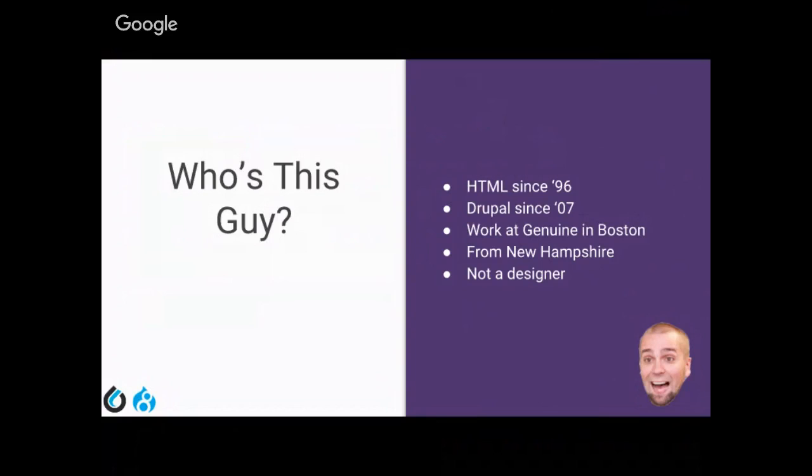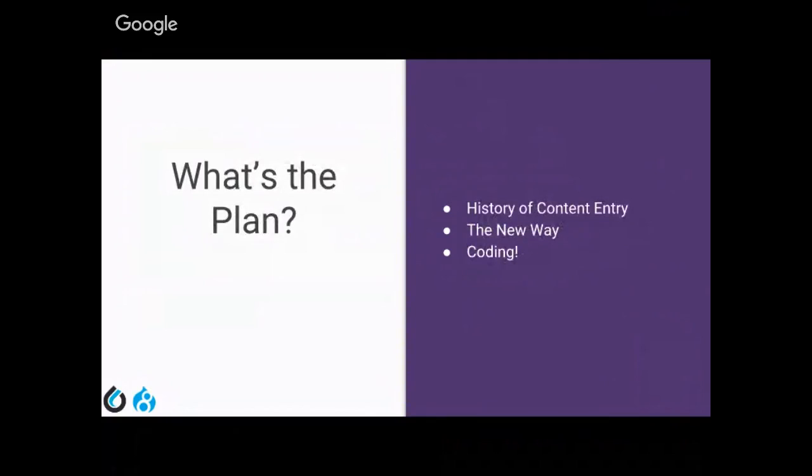So you know who I am, and now let's get into what we're going to do. We're going to talk about the history of content entry, how it's been done in the past. And then we're going to talk about how to make it less frustrating for people who don't enter content on a regular basis. People like my mother who owns a preschool, and I made the mistake of building her website 3 or 4 years ago as a Christmas present, and now I'm building that website for her again. And then we're going to get into a little bit of code. I'm not going to bore you to death with it, but we'll touch on it a little bit so you can have some examples. And then at the end, I'm going to post this to the internet, and so you can steal all my code examples and use them as your own.